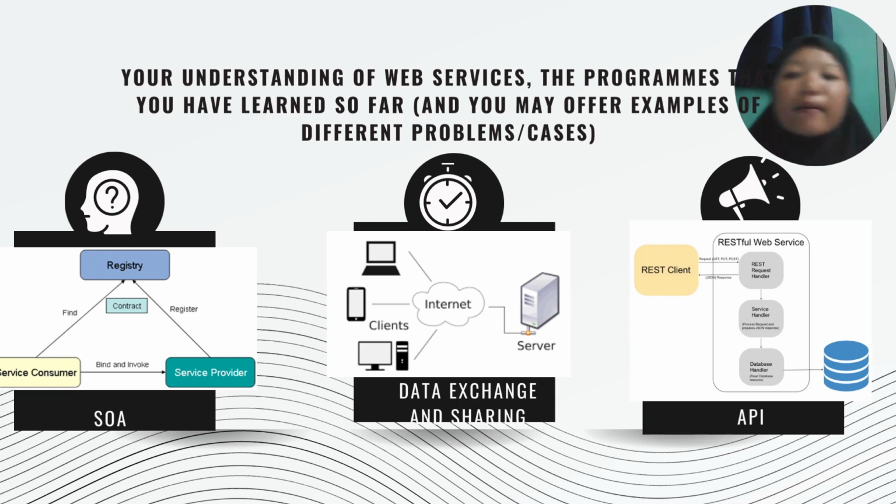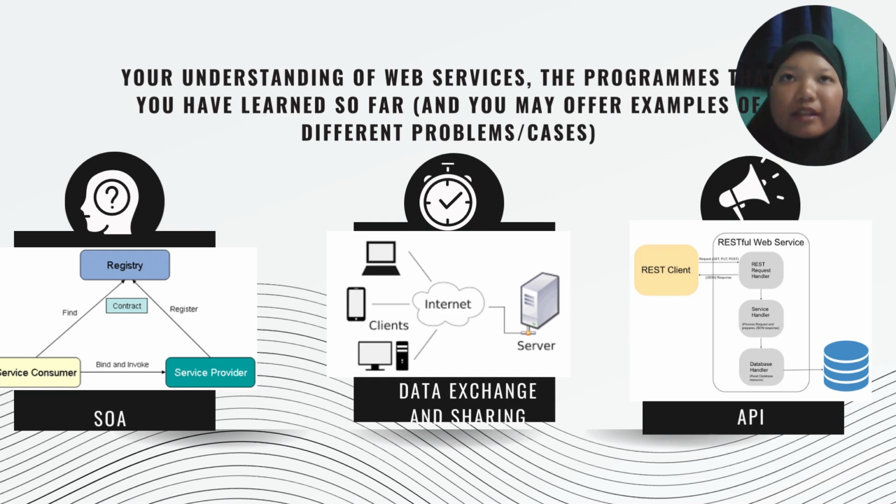For some examples of use cases where web services are commonly utilized that I have learned so far, first, of course, service-oriented architecture (SOA), where web service is a fundamental component of SOA, where applications are built as a collection of loosely coupled services. Each service exposes its functionality through a web service interface, allowing other services to access and utilize its capabilities.